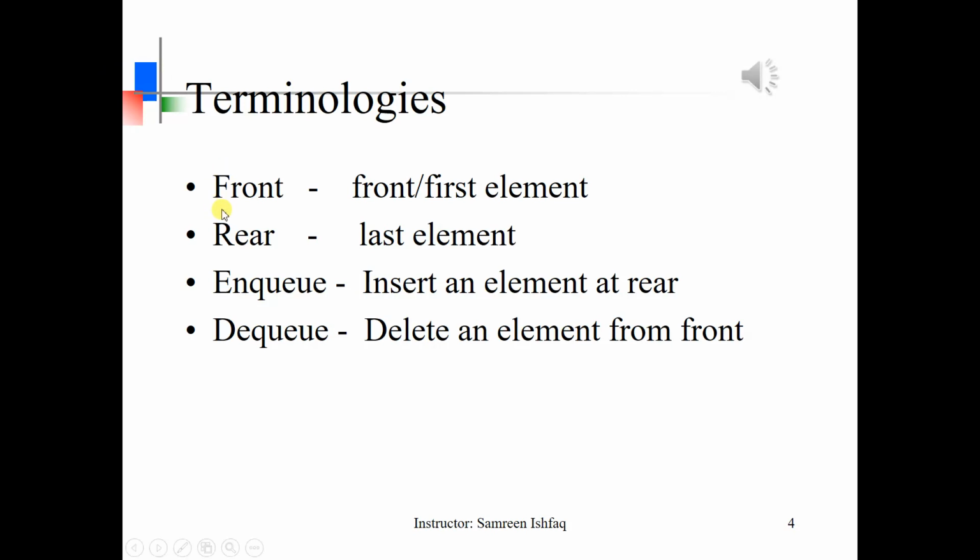If you remember, in the stack data structure, we used some terminologies related to stack, that were push, pop, top of the stack. Likewise, in the queue data structure, we are going to use some terminologies associated with queue. Front, front means first element. Rear, rear will point toward the last element. EnQ means insertion, insertion at rear. DQ means deletion, deletion from front.